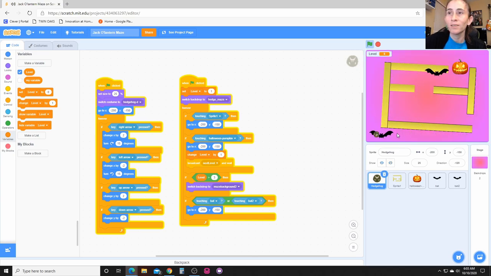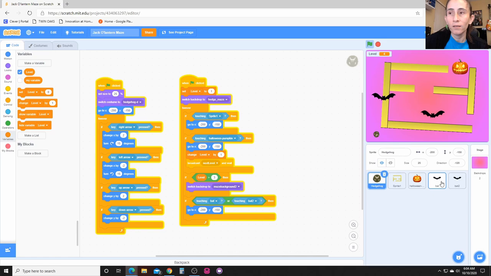So this is the fourth level, and as you can see, the background changed. So this is the background change here, and then my bats here, every time they touch the character, they'll make a noise, and if I move the character, then it will move back because it's being touched by the bat. So let's put her here, and it'll reset the character back to his original position. So basically that's what that does.